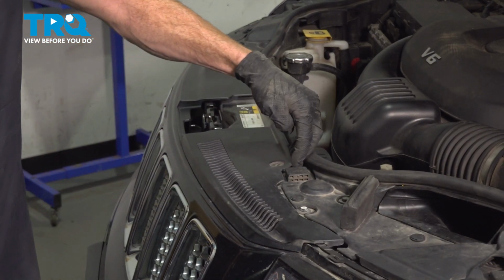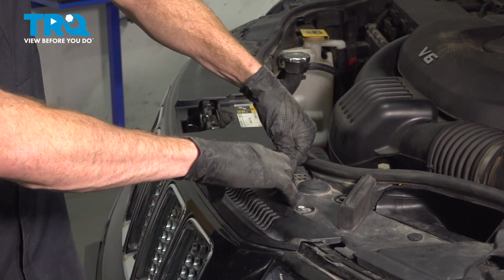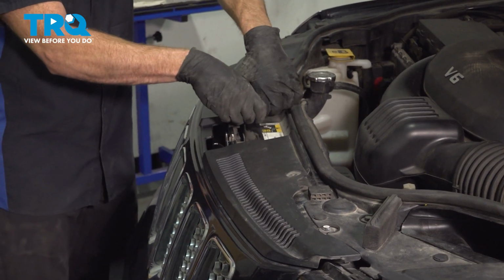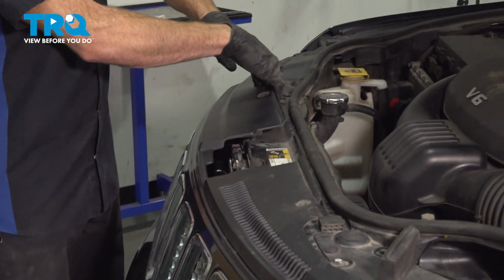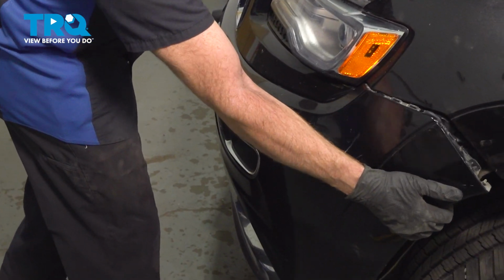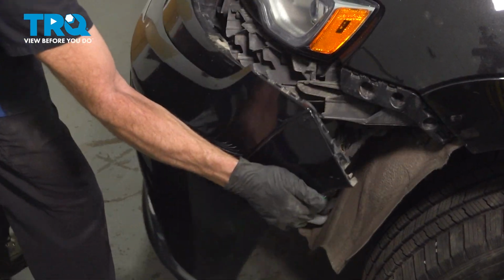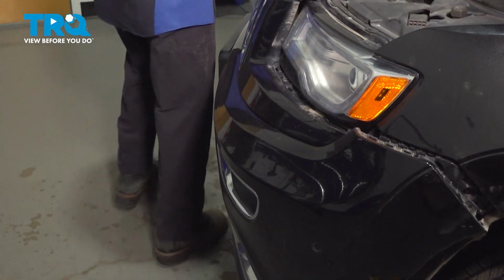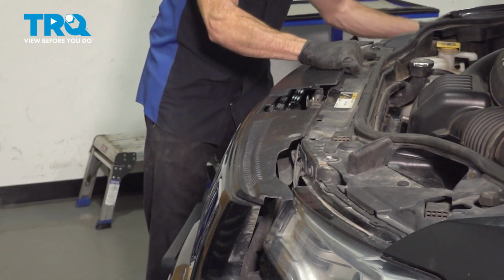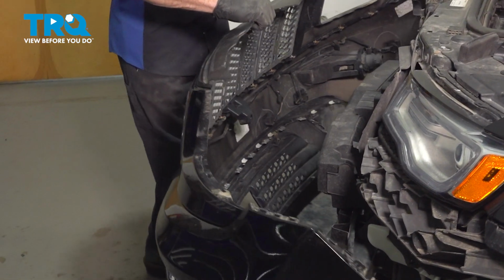Now you should be able to take hold of the bumper cover. We're going to carefully start lifting it up. You can hear it unclick. There we are. Now we can start holding on along the sides. We're going to separate it along the headlamp. There we are. Carefully remove your front bumper cover.